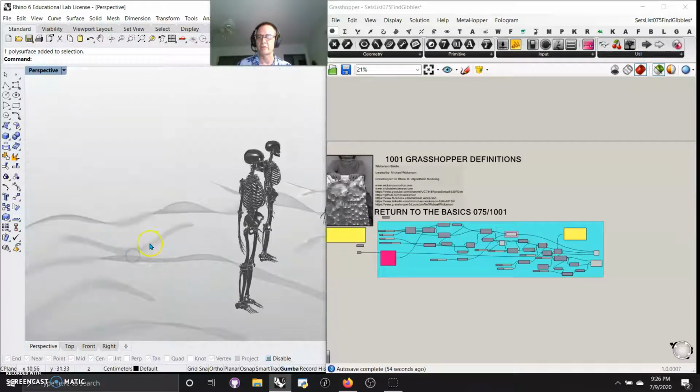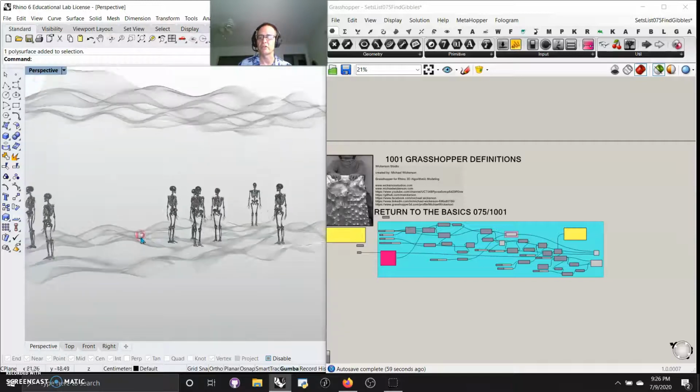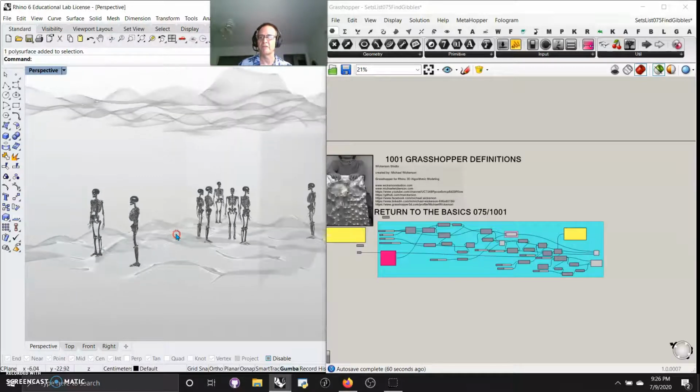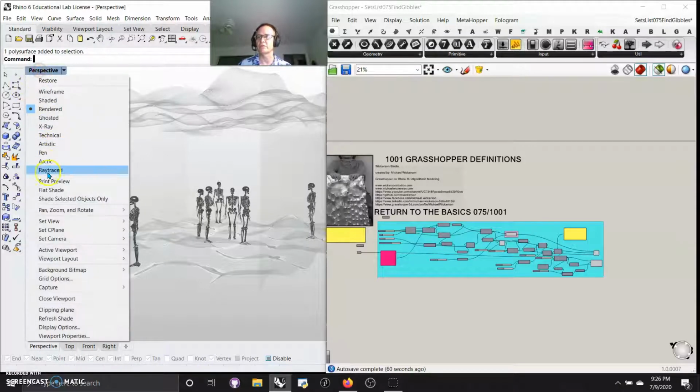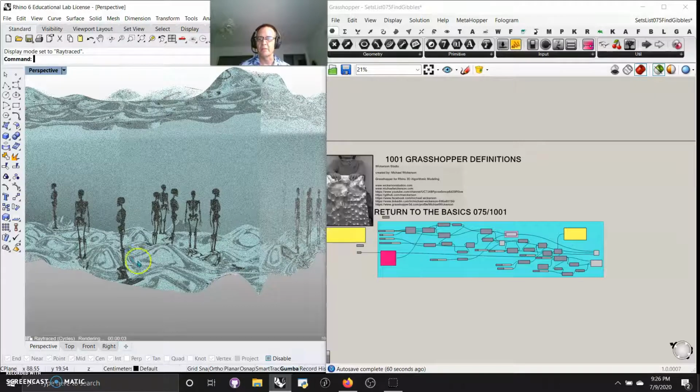And when you take that geometry and throw it over into a ray trace, you get a pretty nice finish on it with some awkward little iced forms. So let's just jump in here and go back to ray trace. It would take quite a bit to load and to pull a render out of there. It's going to be pretty hard as well. But the detail is really nice and playful.